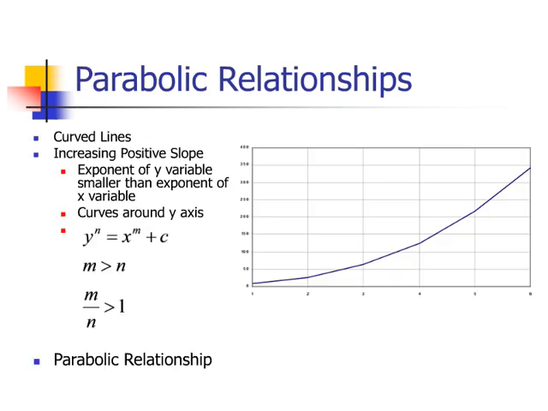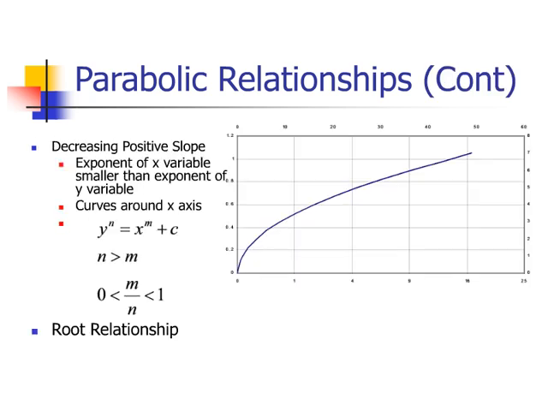The second two types of relationships are parabolic. This means that there are curved lines, and for the first type, you have an increasing positive slope. This means the exponent of the y variable is smaller than the exponent of the x variable. So you're looking at, say, y equals x-cubed, or y-squared equals 3x to the fourth. It will always curve around the y-axis, and it has the general form of y to the n equals x to the m plus c, some constant. The exponent of x is always larger than the exponent of y, and if you were to take the ratio of the two exponents, it's always going to be greater than 1. And, as I said, this is the definition of the parabolic graphical relationship.